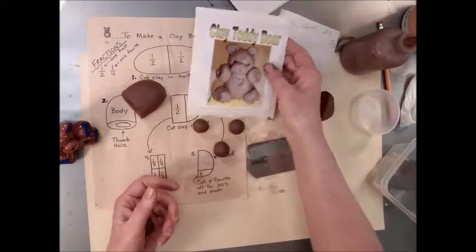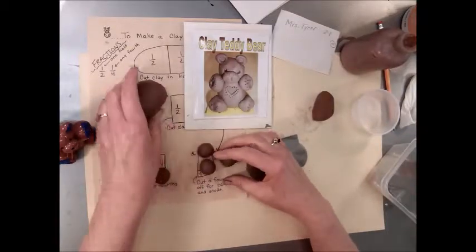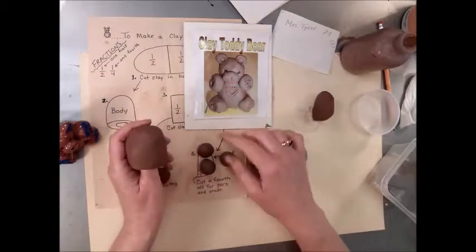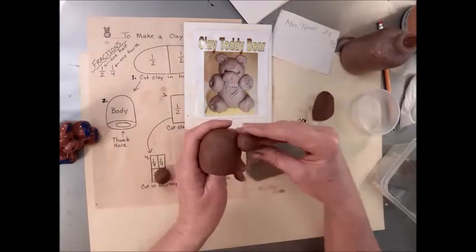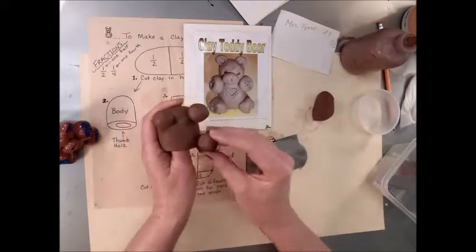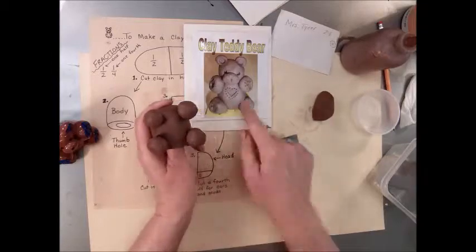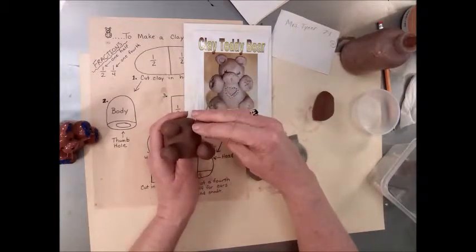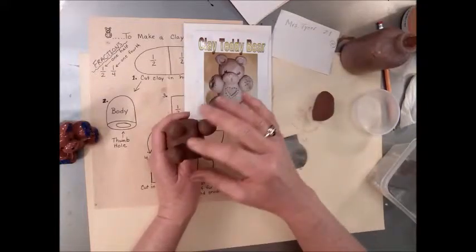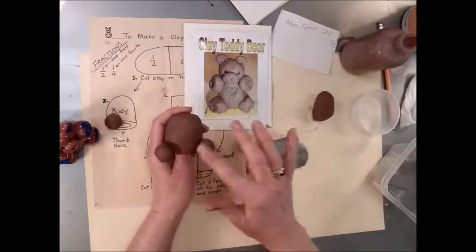Now at this point, you might want to use the diagram that I have for you so that you know where these legs belong. They're going to go right here, here, here, and here. And make sure that you leave some space in there for the tummy, because we're going to press a little heart stamp in there. So now if I just press them on like that, they stick. But as soon as it dries, they're going to fall off.